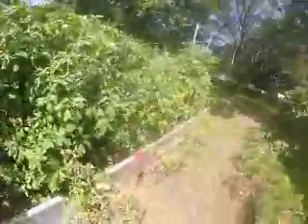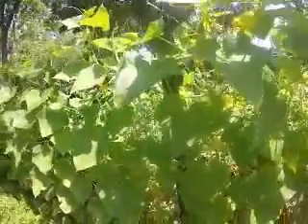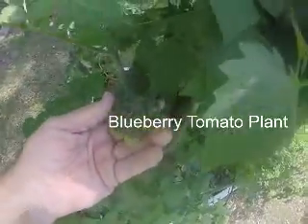And then the pole beans, of course, on the back side. We still got carrots going. More cucumbers — wait, that's not a baby cucumber, that's a leaf. But there's a baby cucumber right there, check him out. Here's the blueberry — look at these little baby blueberries. Aren't they cool? I can't wait to try them, little baby blueberries.